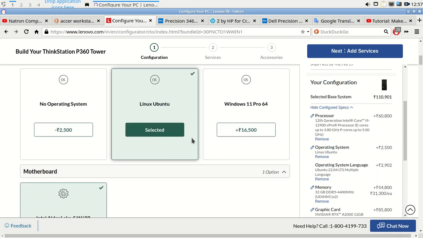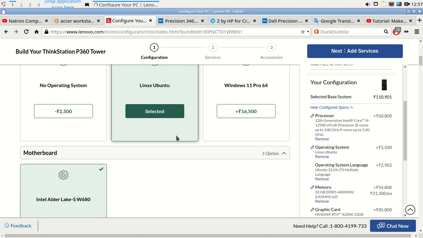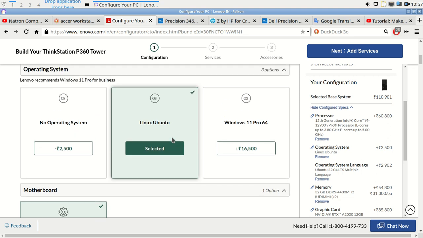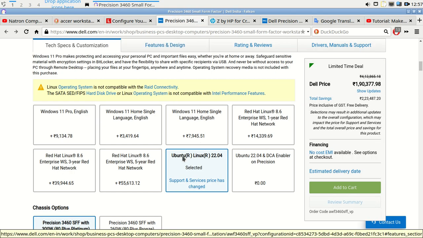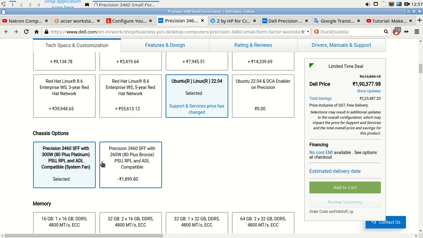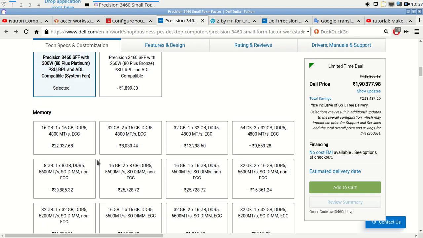Surprisingly, they charge 2,500 for the installation of Linux Ubuntu, but we can get Ubuntu Linux from the internet totally free. You can see here motherboard Intel Alder Lake, Ubuntu and chassis.